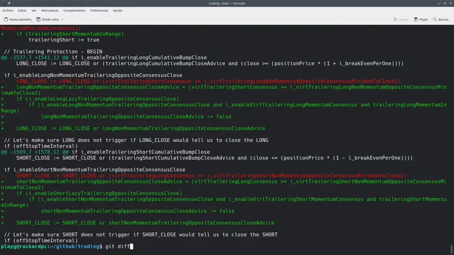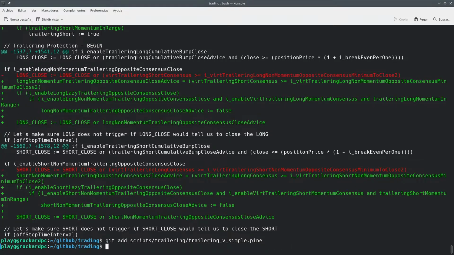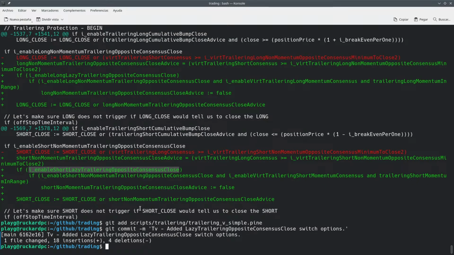Let's save all of this, and let's see how it goes. So this is going to be added: lazy, lazy trade arena opportunities, switch options.